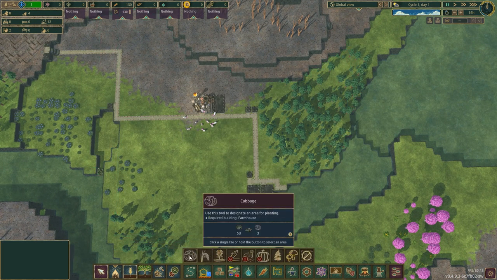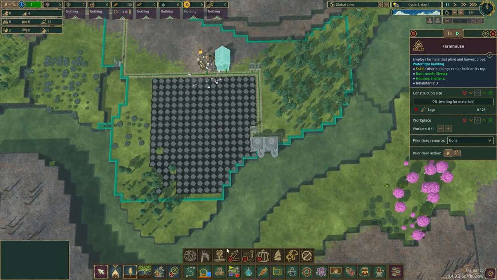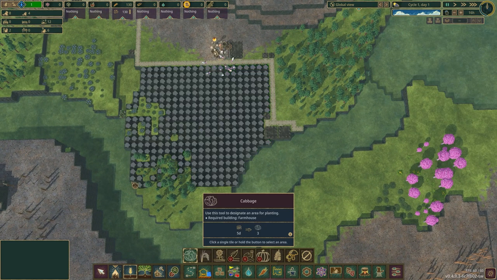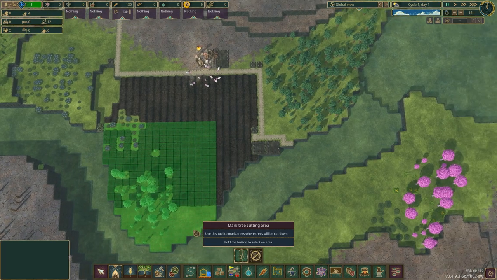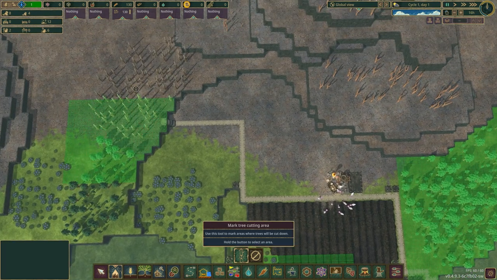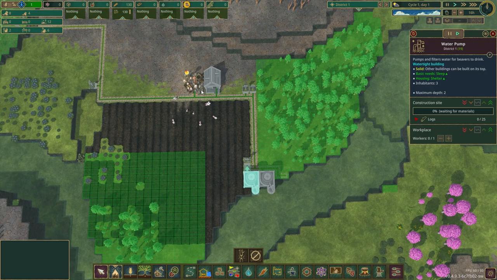Let me get a farmhouse. Bam. Let me plant just all the cabbages. Just everything. Whatever that reaches. Here, I want all of it. Give me all the cabbages. And then I will cut down all of that. Cut down all of that. Cut down all of that. And I'm just going to get them started.